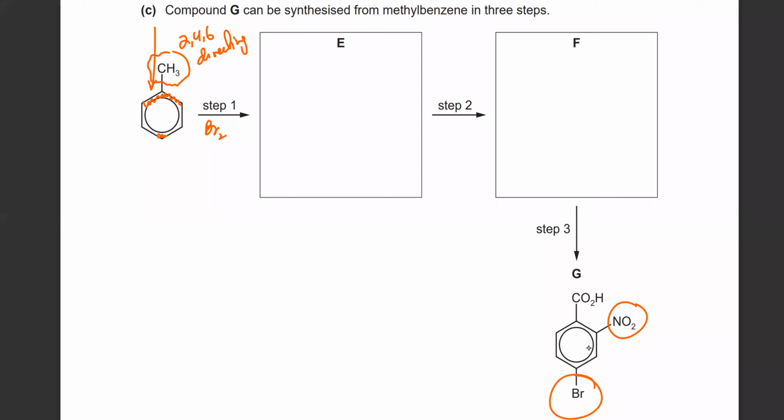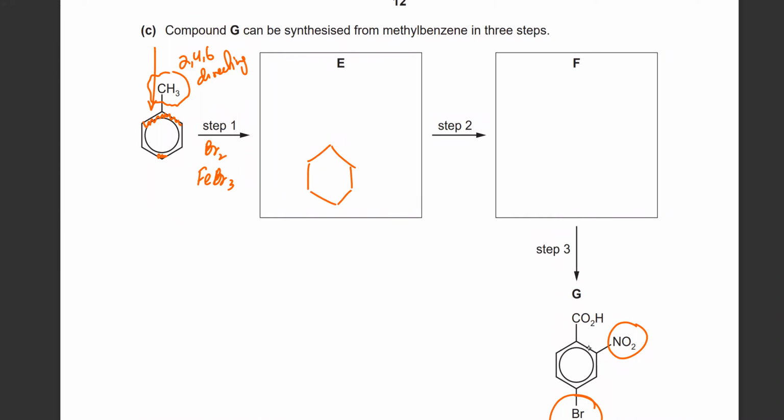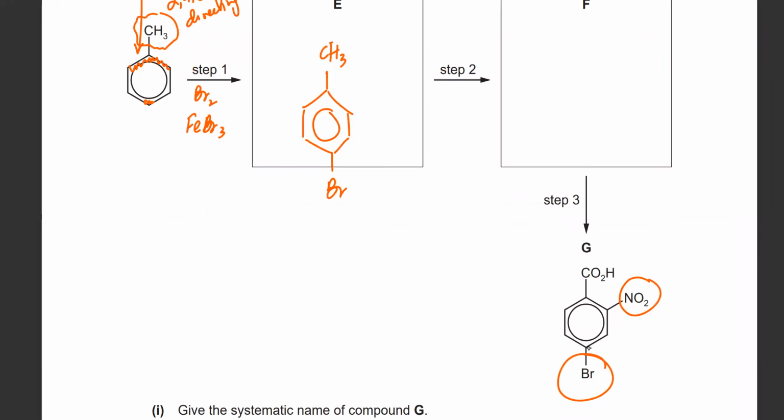it's electrophilic substitution that would happen. I would need to add a catalyst as well. It would be FeBr3. And there's going to be a methyl group. And a bromine might get attached to the carbon on the 2nd or the 4th position. So that is what we exactly wanted.